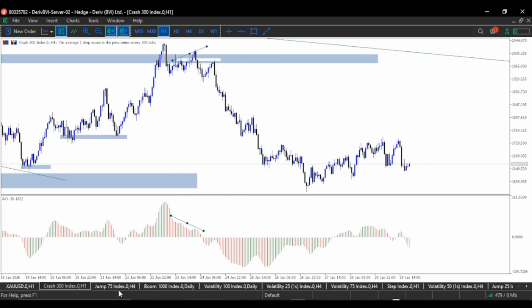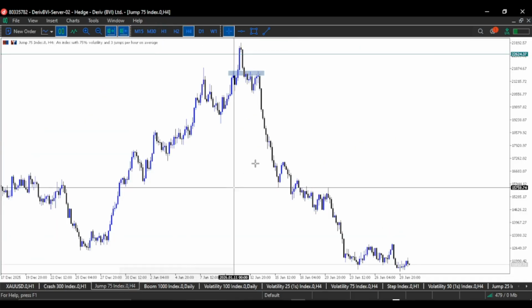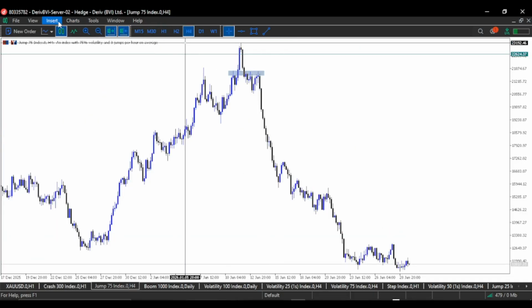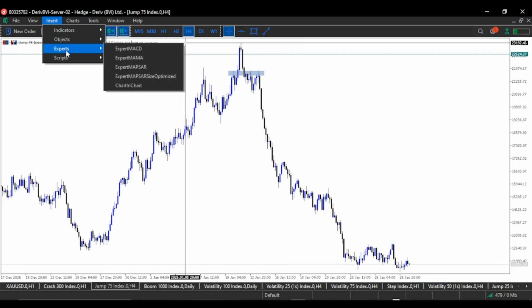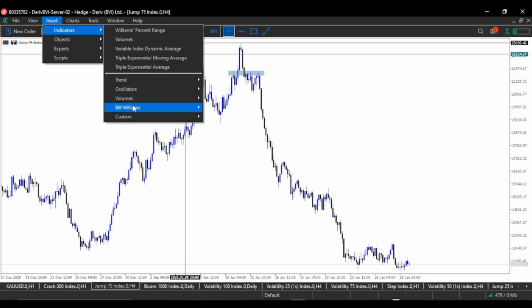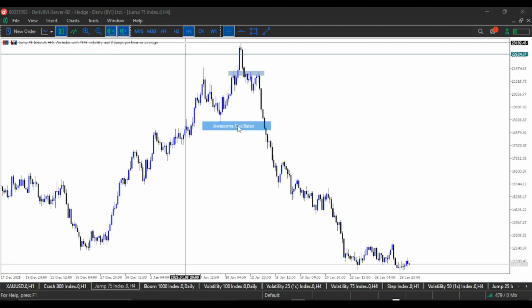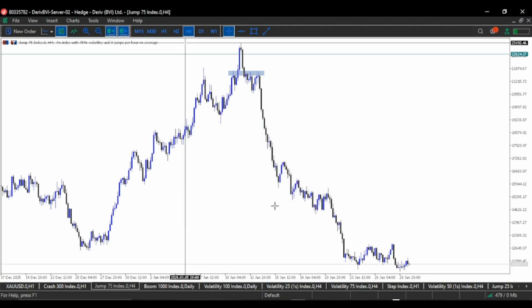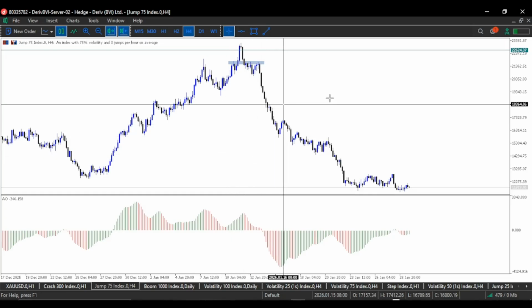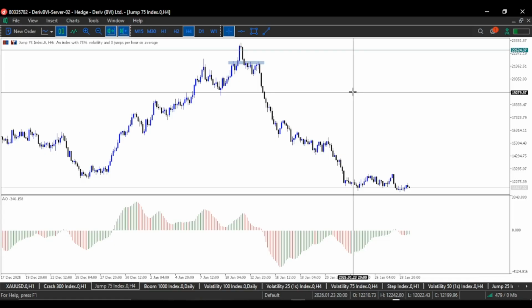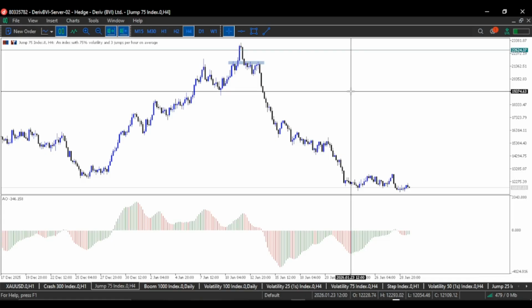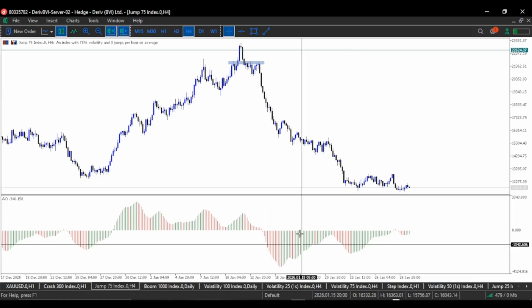Let's look at this other one on the 4 hour time frame. We'll see if maybe we are going to find our divergences. All right, let's see if you're going to find divergence. And remember here, we just use the normal settings. We don't change anything on this indicator. We don't change anything at all.